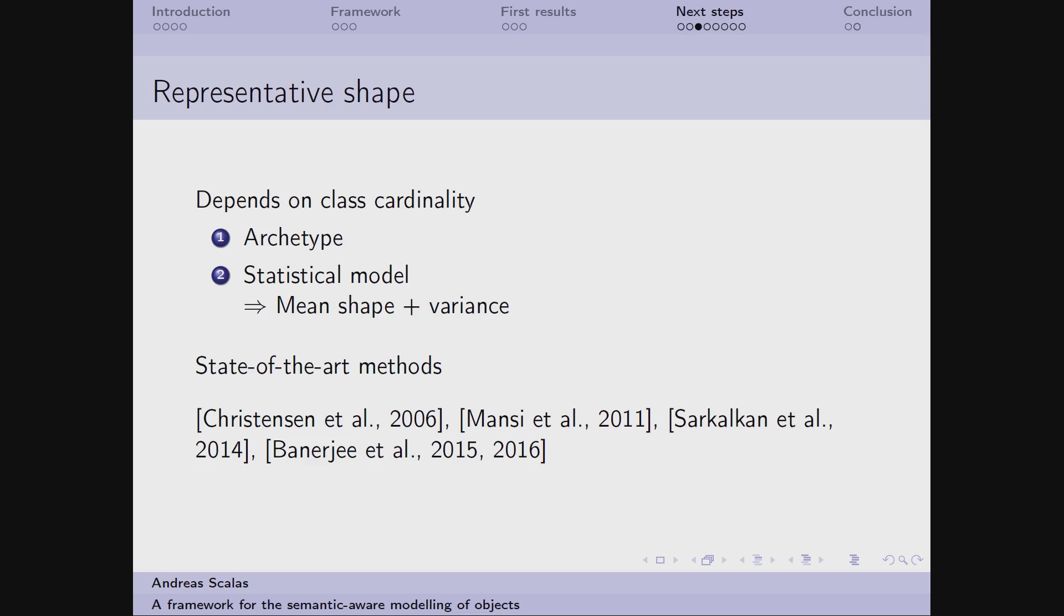So we will use this approach only when we have a handful of complete objects. Another possibility is to explore the concept of a statistical model that is widely used, for example in the medical field, for having a canonical reference shape. And it works by taking sort of average of the shapes in the class and coupling it with a measure of the variance of those shapes. And this tool greatly satisfies our need for a representative shape, and it allows even a successive classification of the new and unseen objects, but at the cost that it requires a pretty big amount of complete objects to work. So we will use these two concepts, and I will follow the state-of-the-art for this part, choosing the most suited technique for our case.